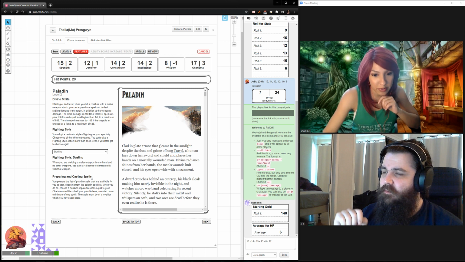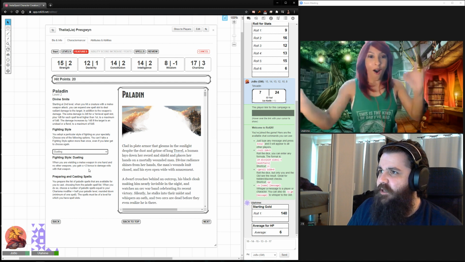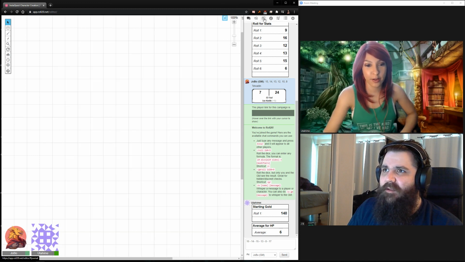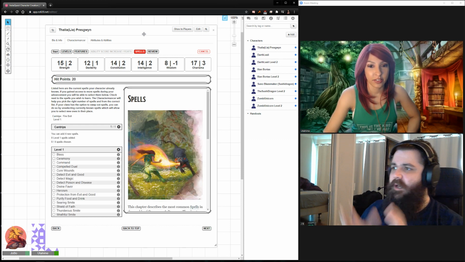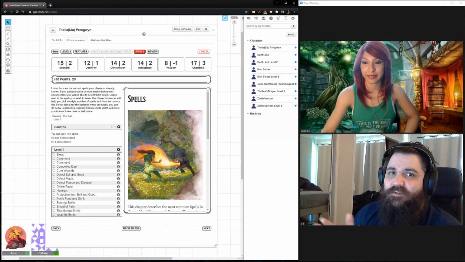Yeah, because great weapon fighting is more of a different style. I feel like it's solid with the dueling. I like the +2. It's always very helpful. Perfect. All right. So you get the fighting style, and you also get your spells. Yes, I love this. Okay. So, yes, paladins are one of the more complicated types of spellcasters.